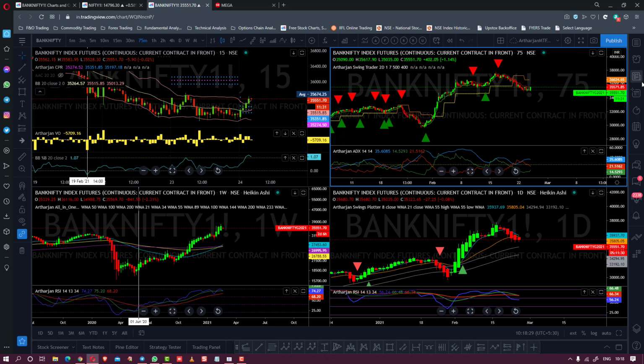So guys, this is just a way of analyzing multi time frames and coming up with your own analysis or own methods of when to enter and when to exit. The sky is the limit. There are multiple indicators that are available, so feel free to choose any combination, any set of indicators that works best for you, and try to do multi time frame analysis only when you feel like entering a stock.